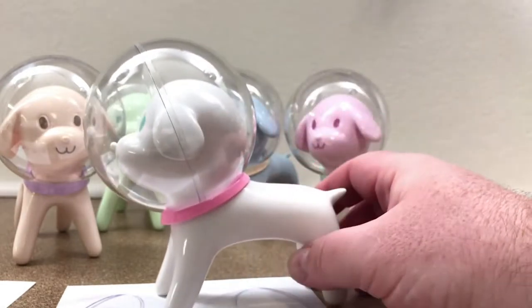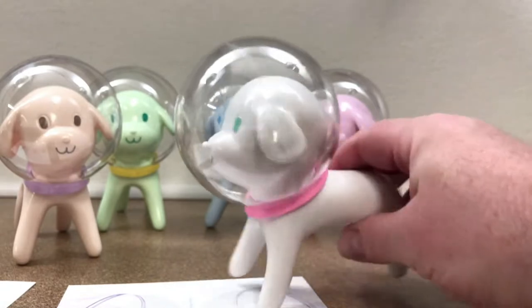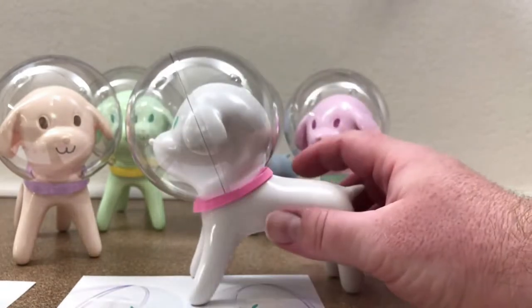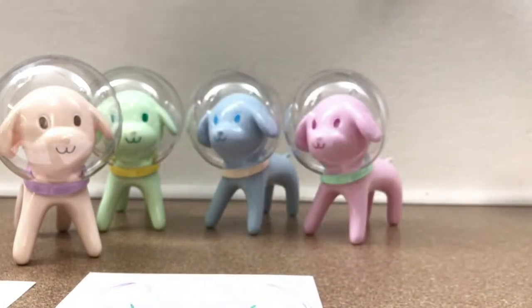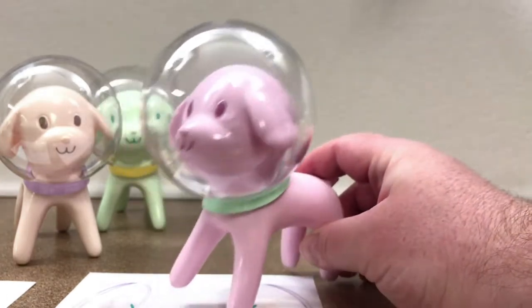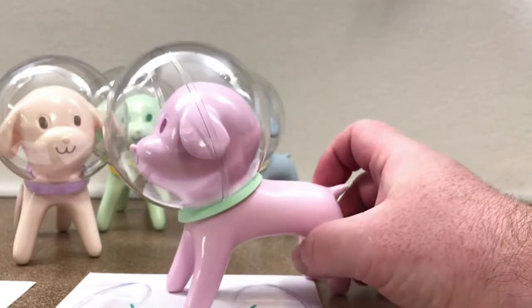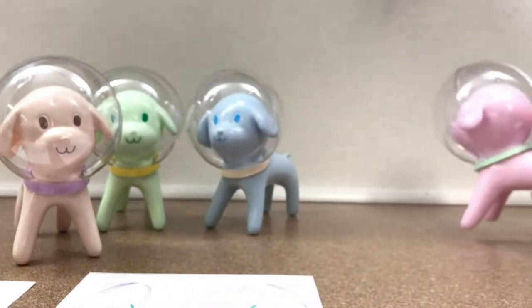Next is, I believe, the white version. Nice kind of mint green eyes, the pink collar. That's the white one. Here we have the pink version, more of a lavender eye with a mint green collar. Very, very wonderful complementary colors.